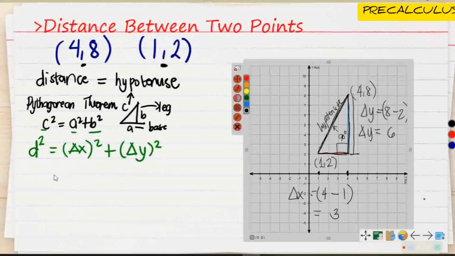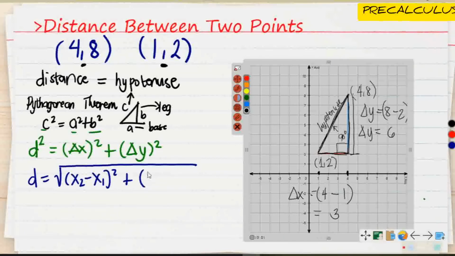So meron tayong tinatawag na distance formula. D is equal to square root of x sub 2 minus x sub 1 squared plus y sub 2 minus y sub 1 squared. Pero pwede naman sila mag-interchange dahil naka-squared naman yan. So kahit mayroon tayong negative na difference na makukuha dito, naka-squared naman yun, so positive pa rin yung kakalabasan niya. Actually ito ay Pythagorean theorem lang din. So ito yung delta x natin, or yung change in x. And ito naman yung change in y natin. And in-square root natin sila kasi naka-squared tong d squared.